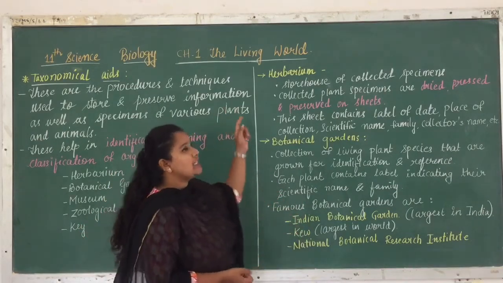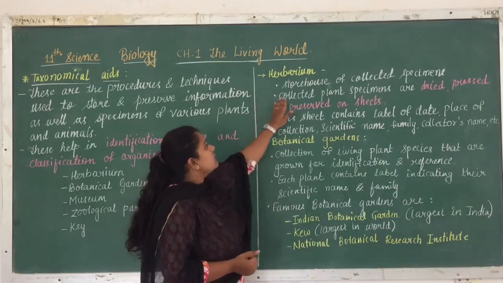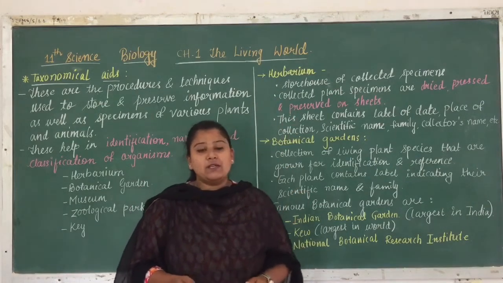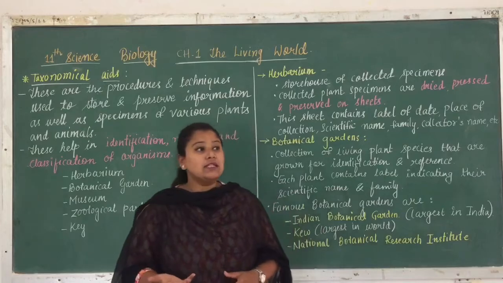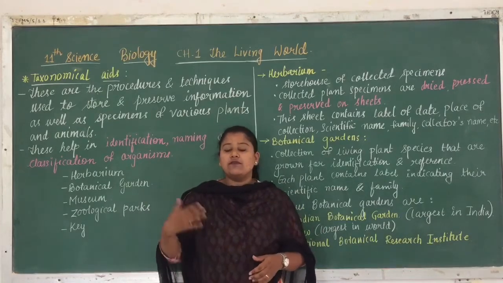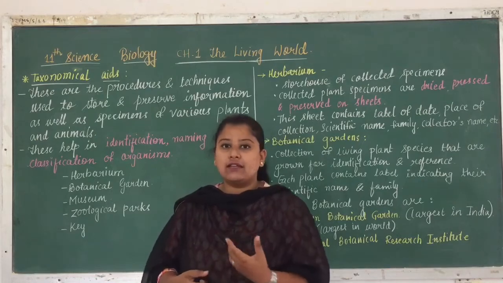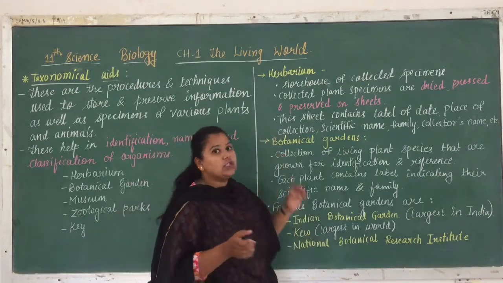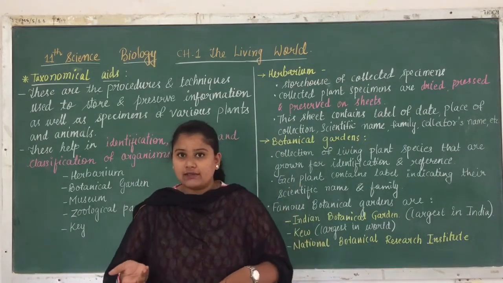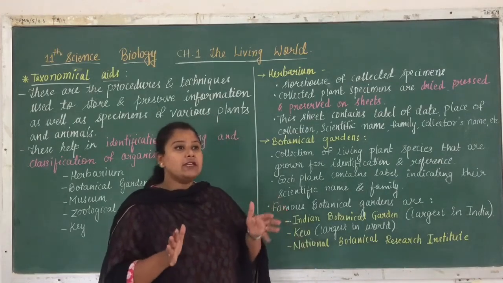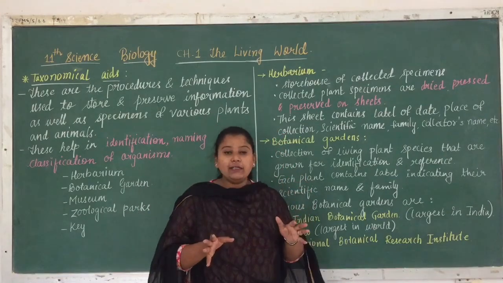Starting with the first one, that is herbarium. It is a storehouse of collected specimens, right? Storehouse of collected specimens means if we are visiting some place and we see some new plant or organism, what we do is we collect that thing, right? So herbarium, the term herb is used for plants, right? So herbarium is always made for the plants, right?